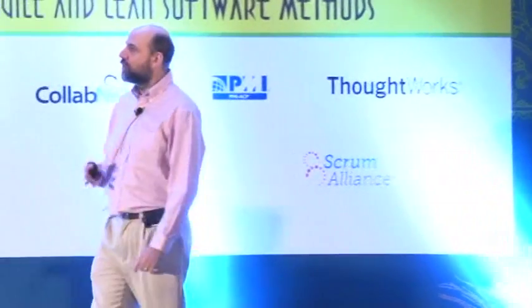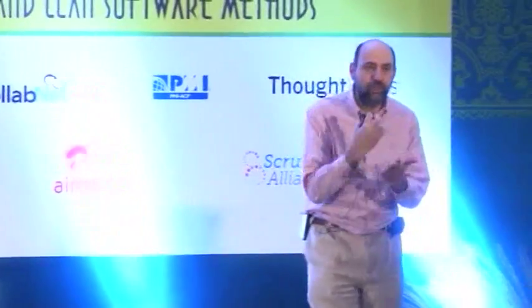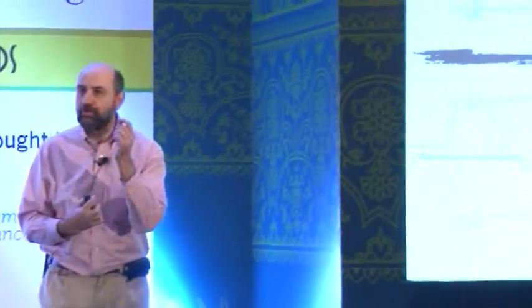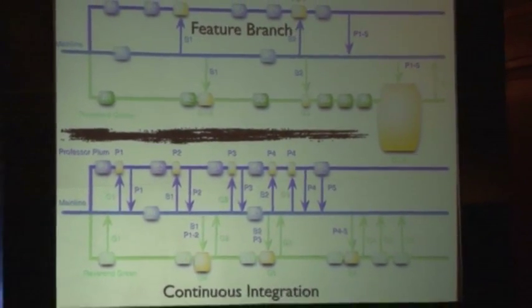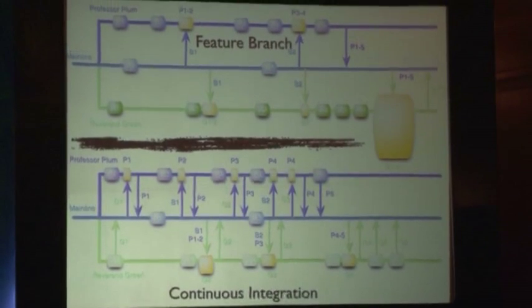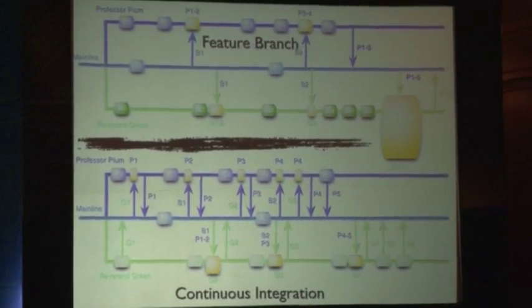Because if you do very rapid, frequent integrations, then they don't hurt so much, and the overall aggregate becomes much, much smaller. And that is the principle behind continuous integration, where at every change that you make, you integrate it into the main line of the project. So if we compare the two here, you see that continuous integration has more frequent integrations, but they're all small. And as a result, the overall amount of pain is kept smaller. And of course, the other really bad thing about the delayed integrations that you see in feature branches is not just do you get more pain, but you get it at the end when you're under the most pressure.